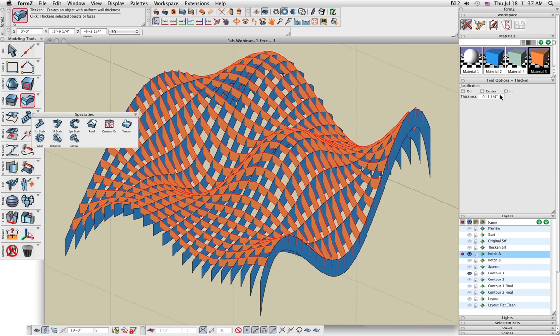and then this time I'm going to give it a center justification and also set an increment of a half inch. So I was going to use a half inch plywood to make this object out of, so I set a half inch. So the thickness should be whatever material you're going to use. You could use a half inch, or if you use something smaller like a 1/4 inch or 1/8 inch, you set the thickness to that increment, and you thicken all the objects to that same thickness.